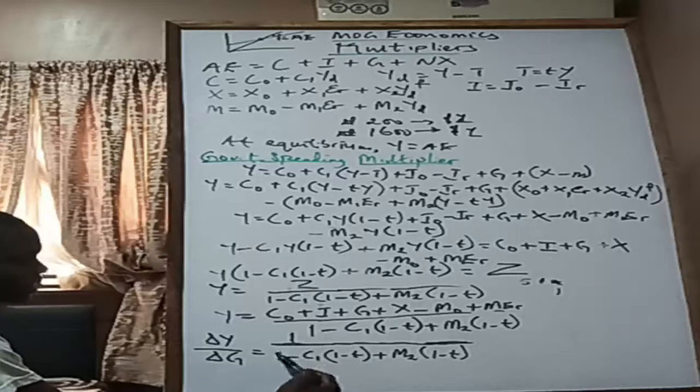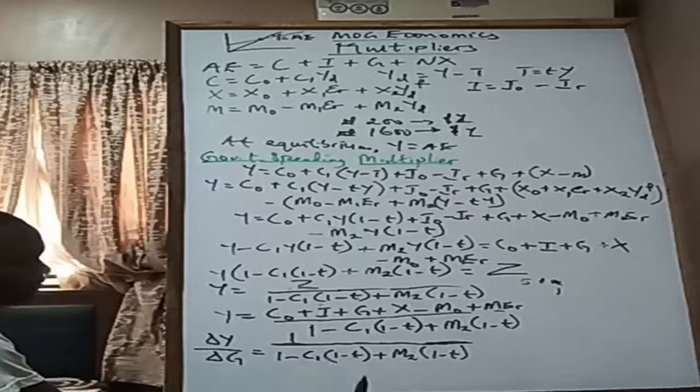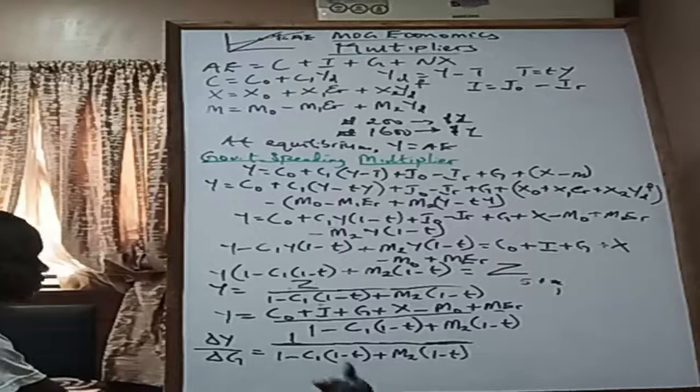So when you look at it, at the end of the day, 1 minus a decimal here, multiplied by another decimal here, then plus decimal, decimal, decimal, whatever. So we might be having 1 minus, maybe everything can give us like 0.8, right? So if you do 1 minus 0.8, that's going to be 1 divided by 0.2. Then your multiplier is going to be 5.